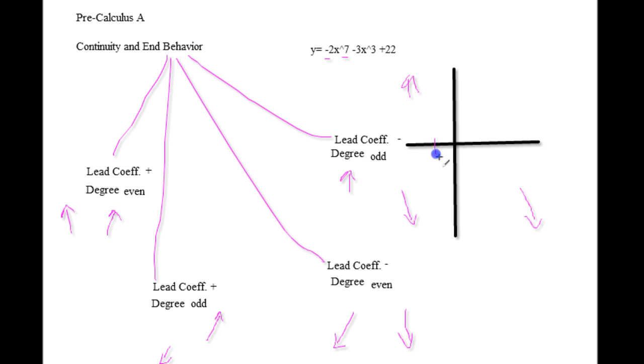And then what I would do is find the zeros, and it looks like there's probably going to be 7 zeros or 5 or 3 or 1. It is going to go through the axis once, and depending on how many zeros I have, it's just depending right there. In this case I'm just assuming that it has 3, so I could do a rough sketch and it would look something like this.